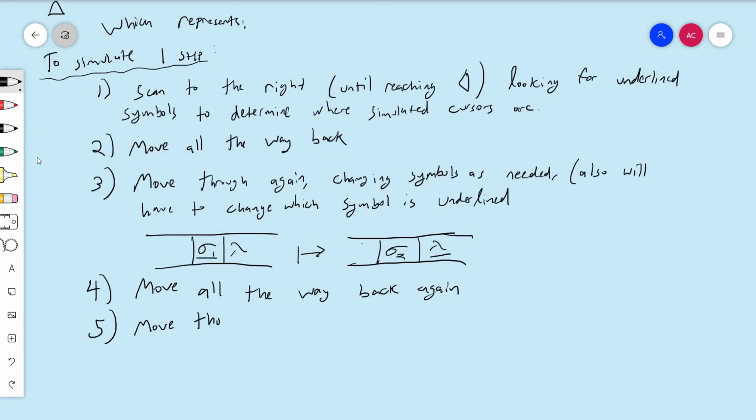move through again, looking for these guys. These indicate that space needs to be made.